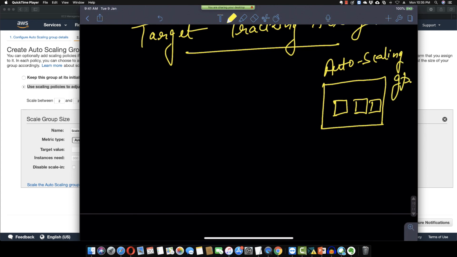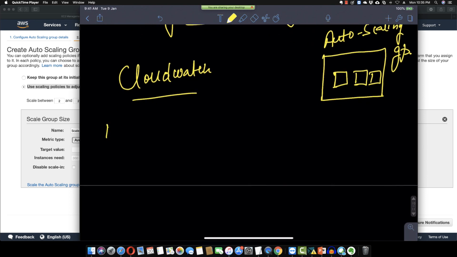And to monitor its performance, I use CloudWatch. Now, in CloudWatch, I choose a metric. A metric is a parameter against which you want to analyze the performance of a resource. The metric is CPU utilization.